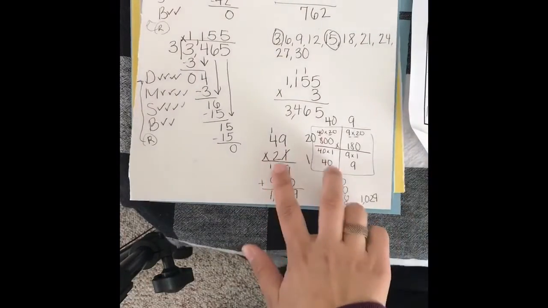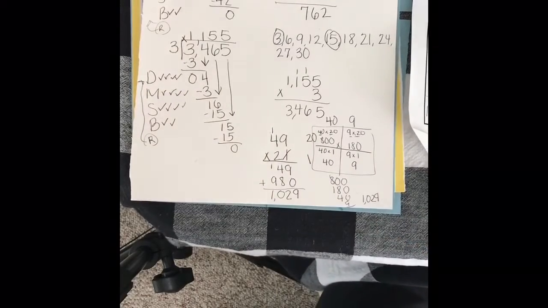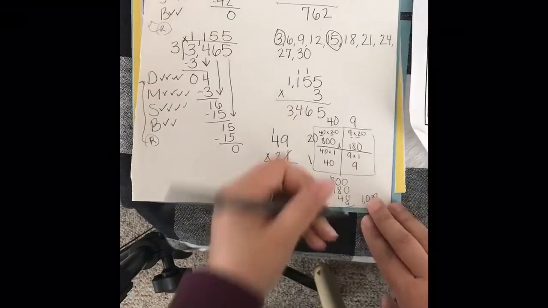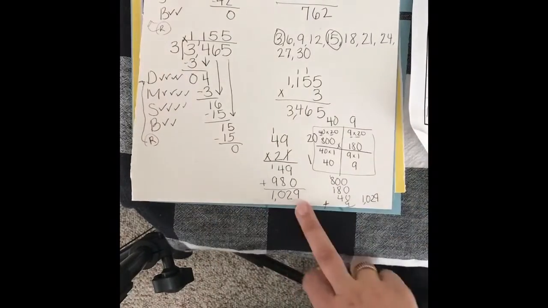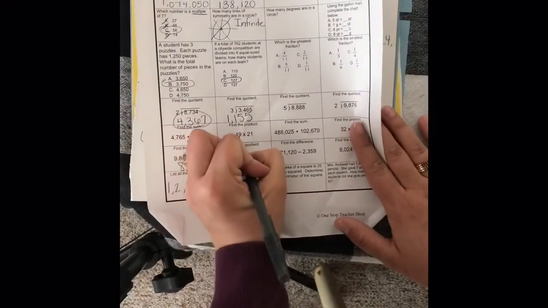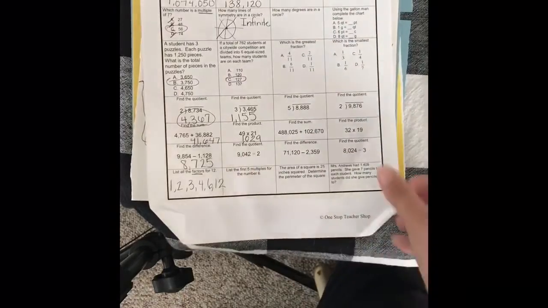All right, guys. So down here, I did the standard algorithm. And then I did the area model. I kind of ran out of room here as I was adding, but sorry, that's a bad plus sign. But I did get a product of 1,029. This sheet was all about division, I feel like. We've got another division problem already. So what I want you to do is I want you to set it up, list your steps, and list those first 10 multiples, and then check back with me.